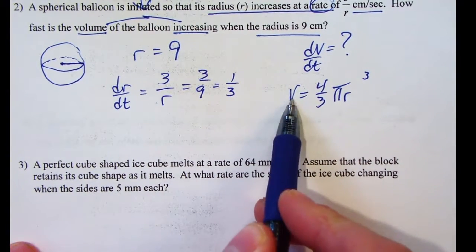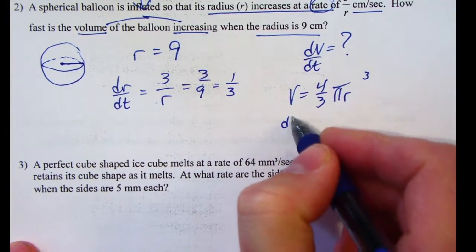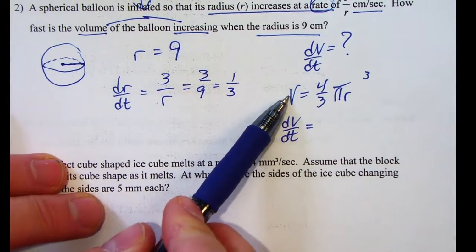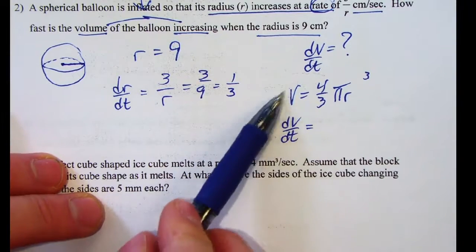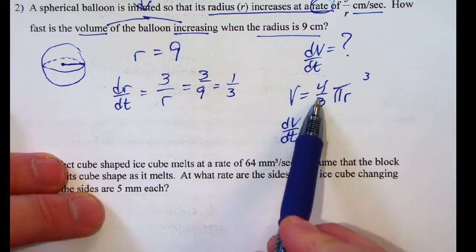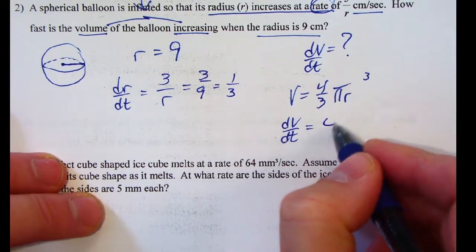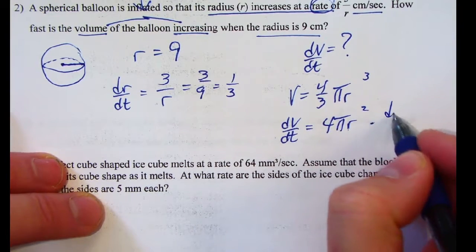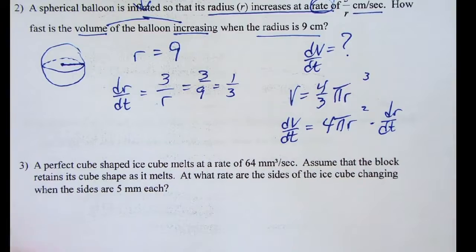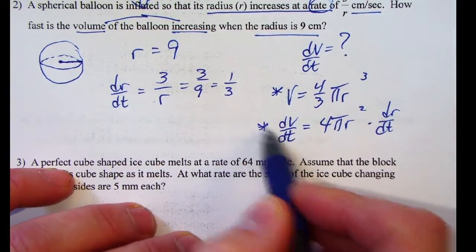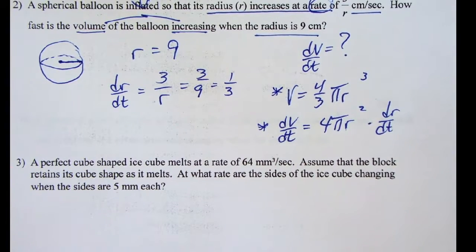So the derivative of V is 1. But I took the derivative of a V, so I multiply by dV/dt. Simplest way to think about that is that's your position, that's your velocity. So here's your volume, here's the change in your volume. Now take the derivative over here, bring down the 3 times 4/3. 3's cancel, you get 4 pi r squared, but you took the derivative of an r, so you multiply by dr/dt. And now, well, this one is like your original. This is your derivative, which talks about rates of change, and that's when we can start plugging in all of our stuff.